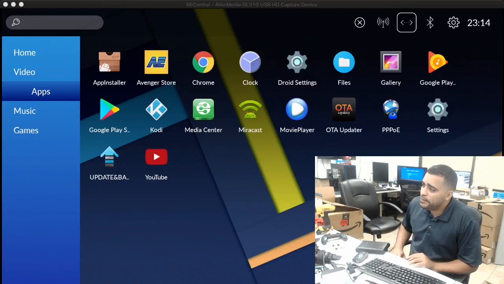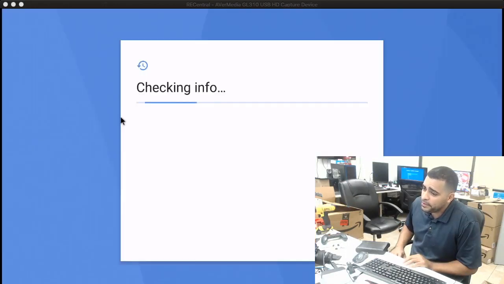Yeah. And what we're going to be doing is going into the Google Play Store. And that's this icon right here that I'm shaking the mouse on. Do you see that one there on your box? Right here on the Google Play Store, brother, right there on the apps. Google Play Store. You want me to go to Google? I do. Okay. All right.